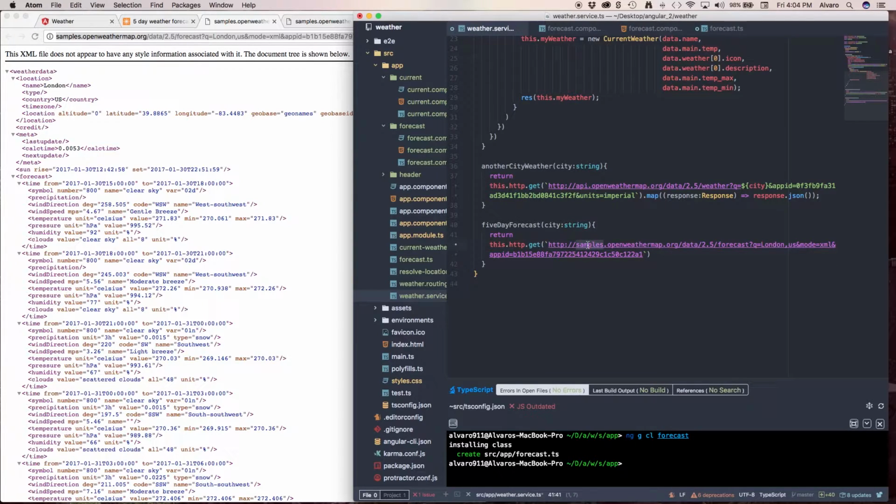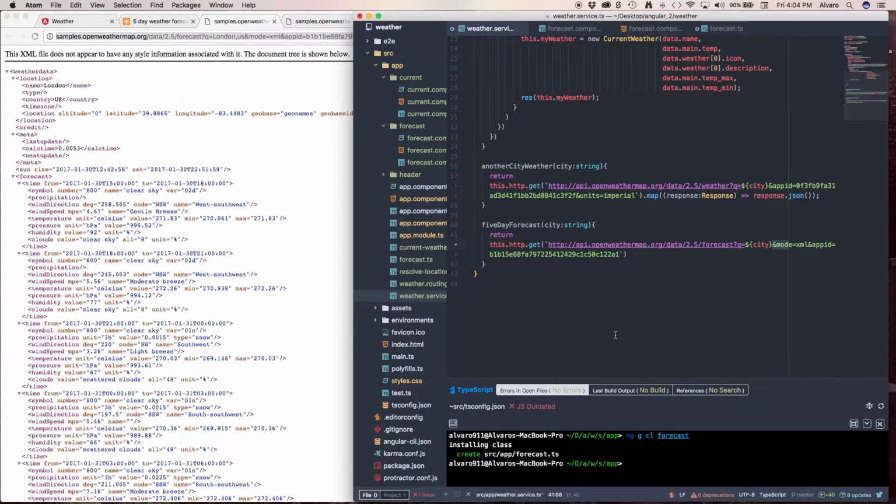We have to change samples for API. This thing we're going to change for our variable city. Now we have to remove this because it's going to give us an XML, which is this.